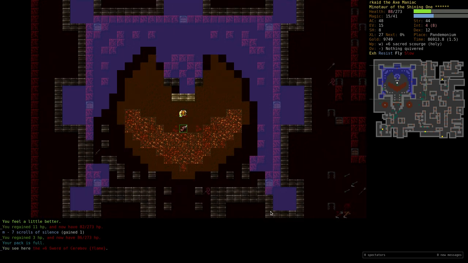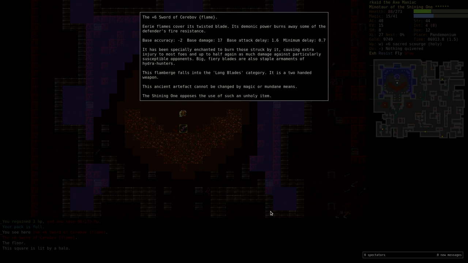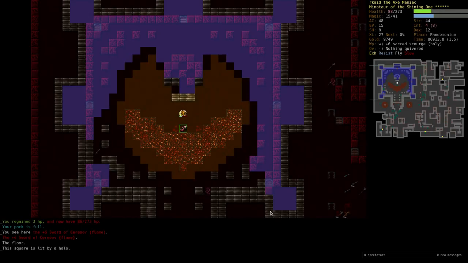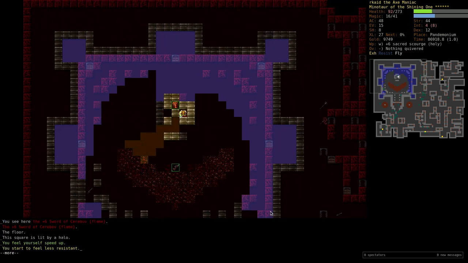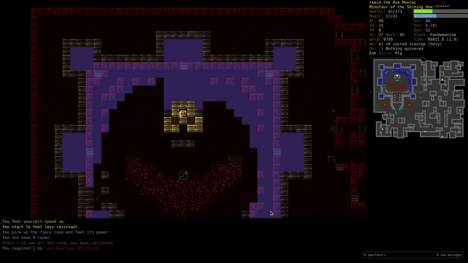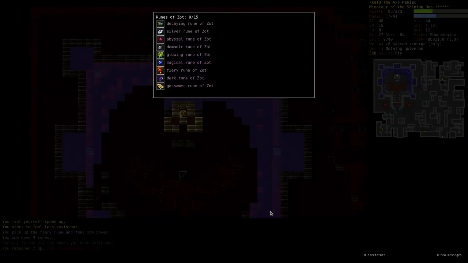His sword. I don't think we are gonna use that. It's unholy, so the Shining One doesn't like it. Yeah, it's a demon blade. Ooh, that was really close. And here is the rune. Haha. We have all the Pandemonium runes now. Total of 9 runes. Demonic glowing. Dark, fiery, magical, glowing, demonic.